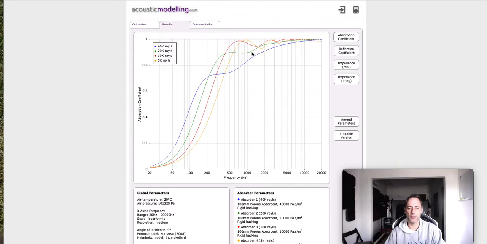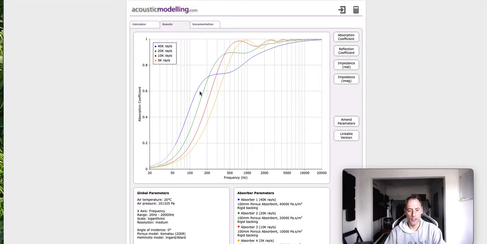The configuration has changed quite drastically, because the panel with higher flow resistivity really underperforms compared to the other panels at mid and high frequencies. And this distance over here is actually shortened from this point over here.